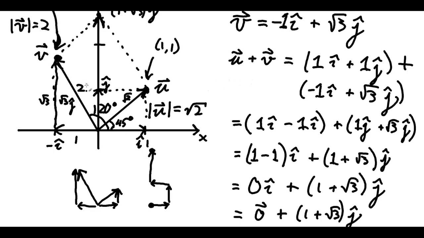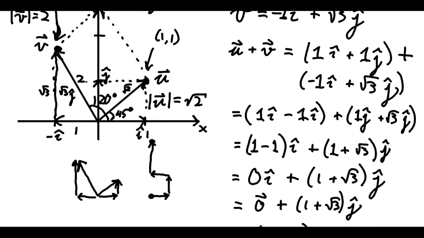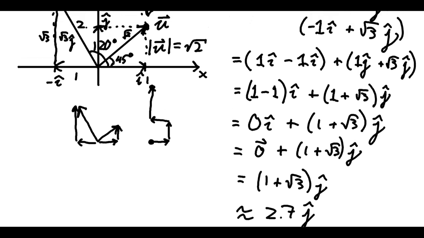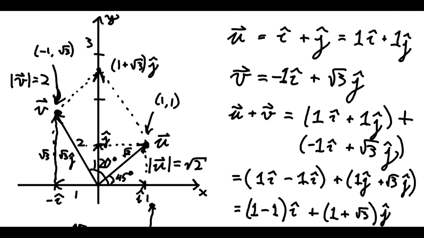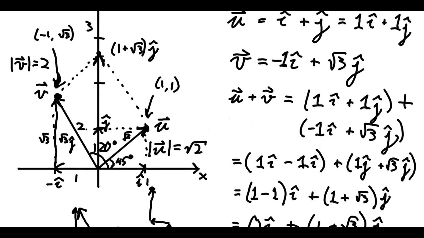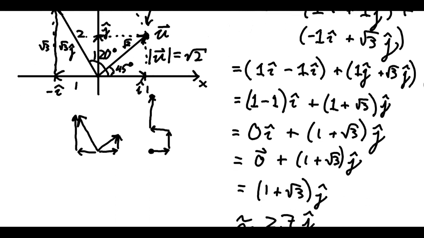Now I had special triangles here, but of course we can decompose these vectors using trigonometry, whatever the angles and lengths are, right? You can always figure out what your x direction and what your y direction are based on just the magnitude of the vector and using sine or cosine of your angle. So we can always take a vector and decompose it into horizontal and vertical components. And what this work over here illustrates, it doesn't prove it, but it does illustrate that we can then just add those respective components to get the vector sum we're looking for.